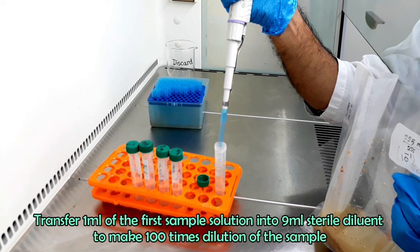Transfer 1 ml of the third dilution into another 9 ml sterile diluent to make 10,000 times dilution of this sample. This dilution is called 10 inverse 4. Vortex this fourth dilution.